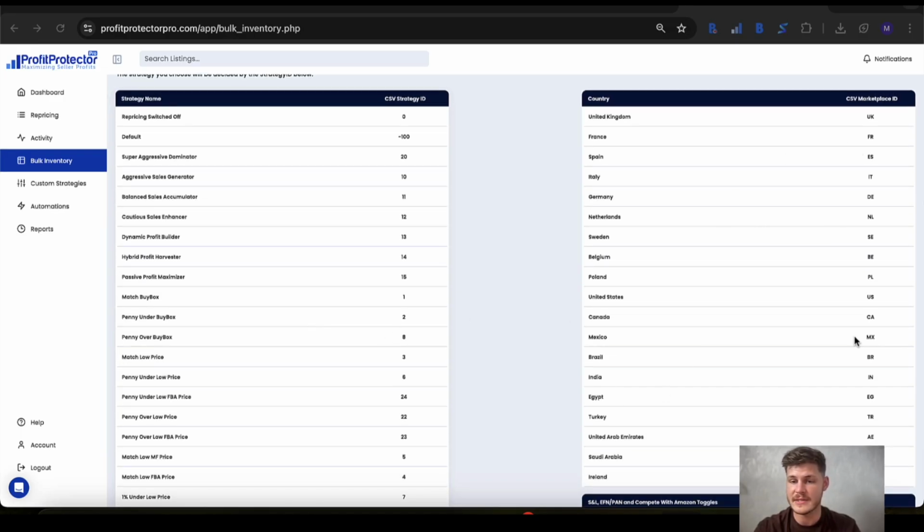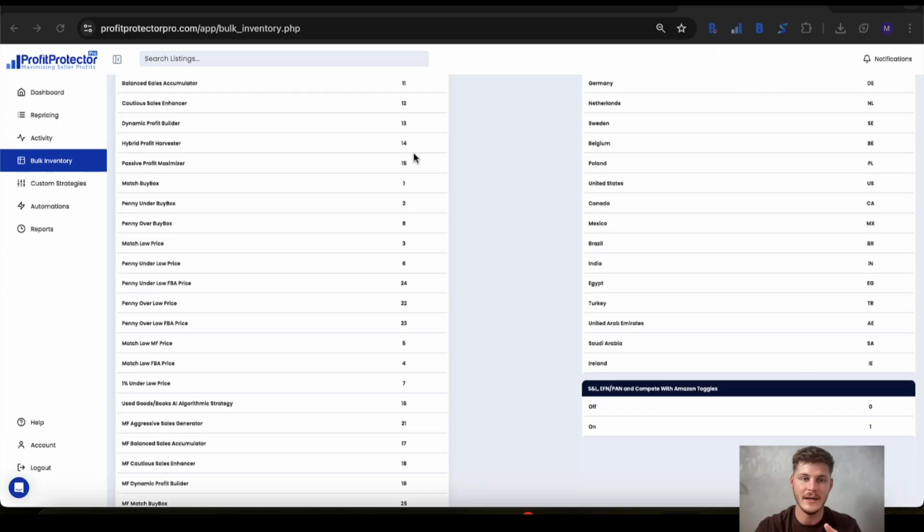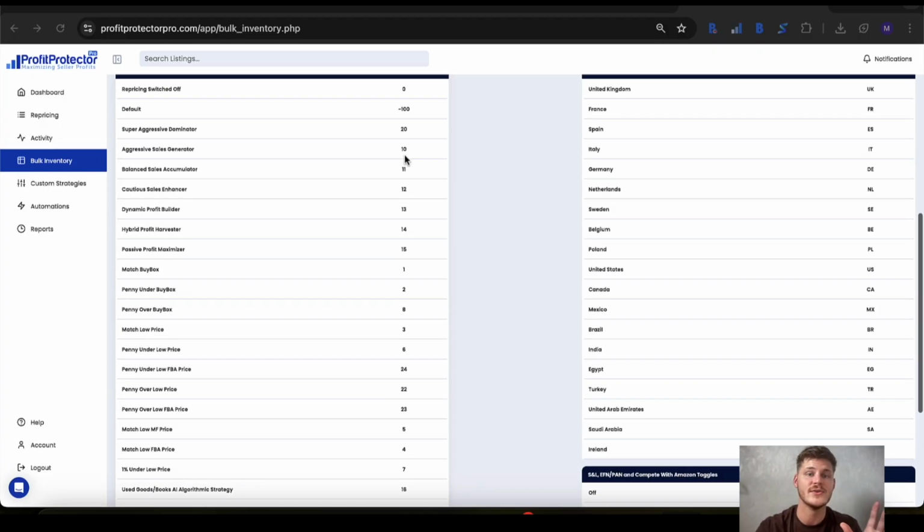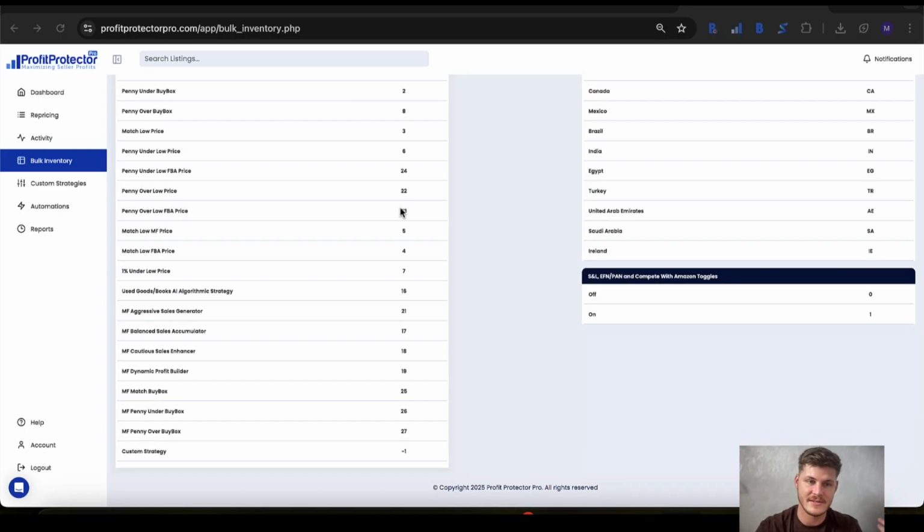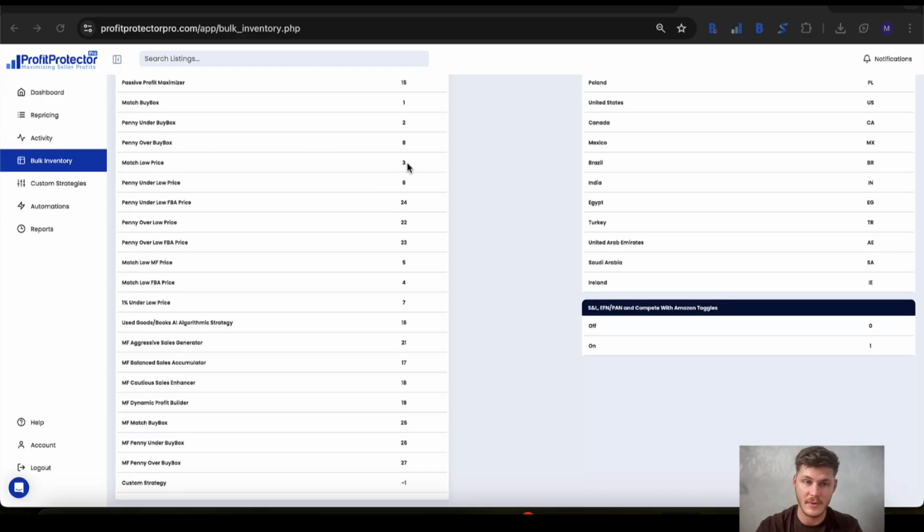So if you are entering in the marketplace, just make sure that you are using IT for Italy, DE for Germany, US for United States. Just make sure you're following the key, so you want everything on the right side of the key table. And for the strategies, you are using a number. So if you want to set the super aggressive dominator, enter in the number 20. If it's match low price, number 3.